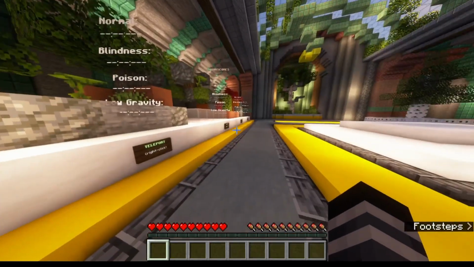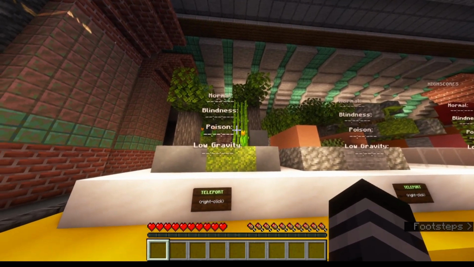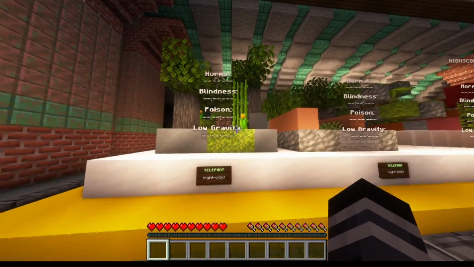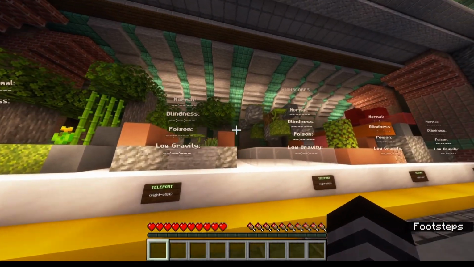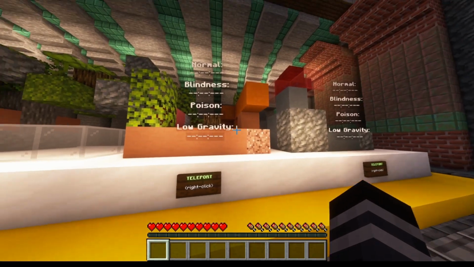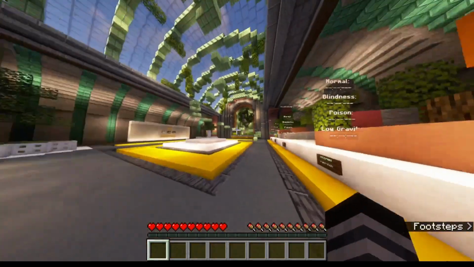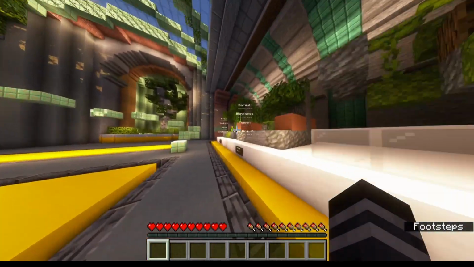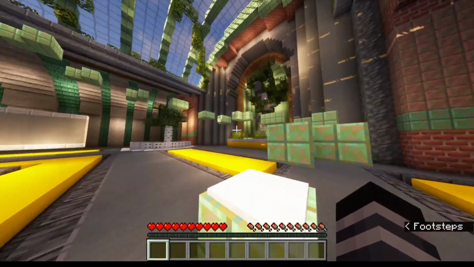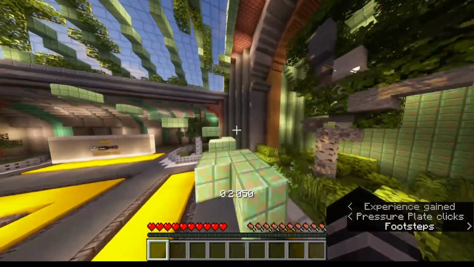So, looks like five different maps. Normal, blindness, poison, and low gravity. Okay, interesting. So I guess those are different effects that you can play each level with. I don't know. What's this? What's up here? Oh, okay.